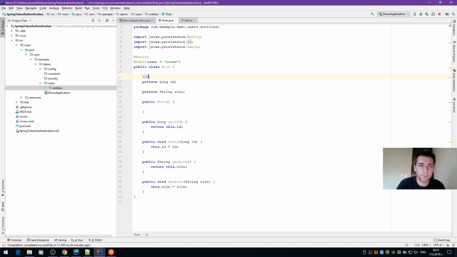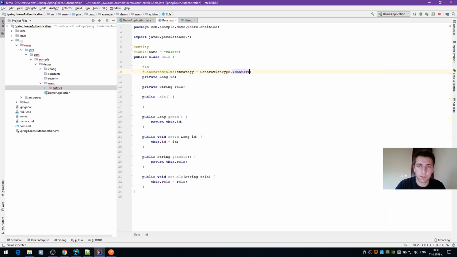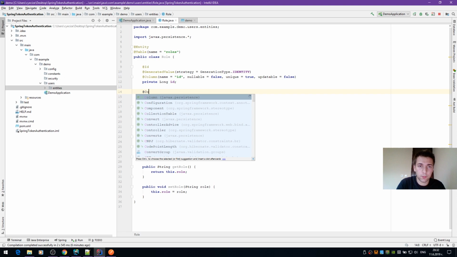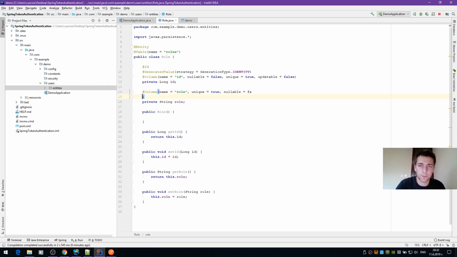That's an ID, generated value, like so. Okay, so the role is going to be also unique, so unique true, and nullable false.